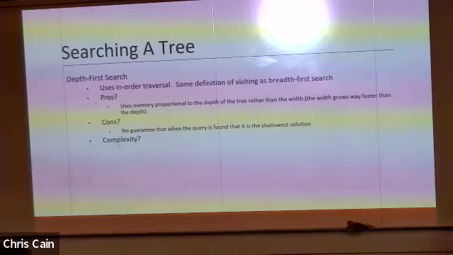And in terms of time, we're still just at the most looking at every node in the tree. In fact, if it is the deepest rightmost node in the tree, regardless of whether you use breadth first search or depth first search, it's the last node you'll go look for.